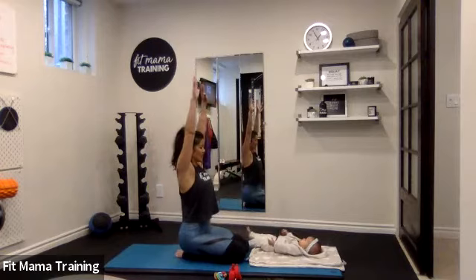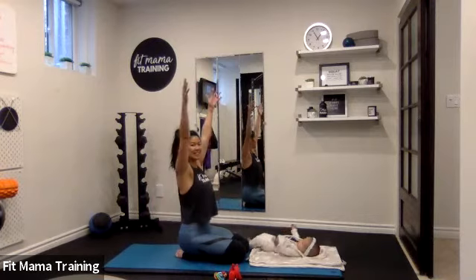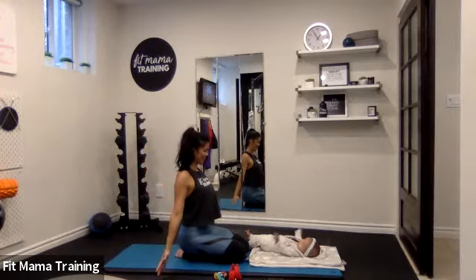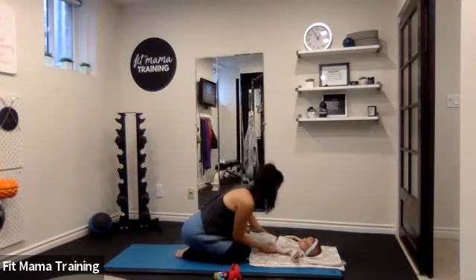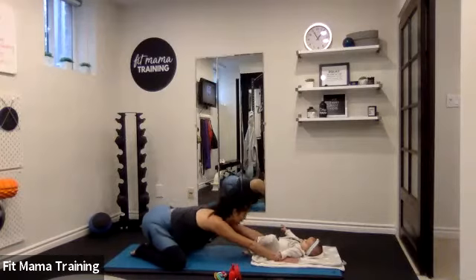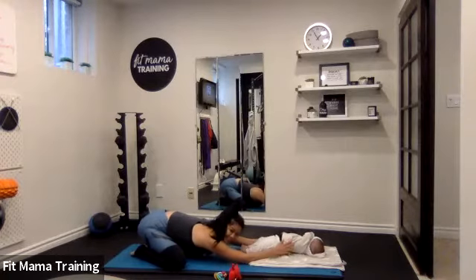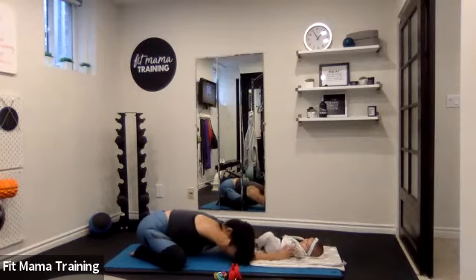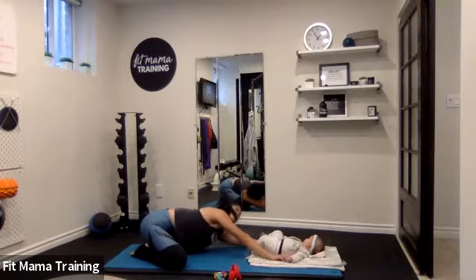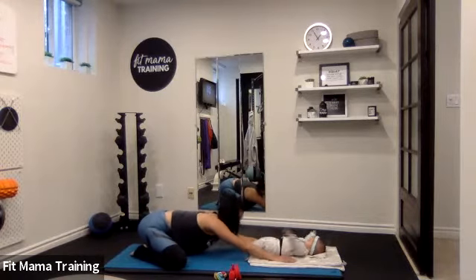Let's do two more. Last one, and pulling down. Let's place your hands on the side of your baby on either side. You're going to reach back to start with child's pose — knees wide, reach those hips back, reach your hands forward. You can tickle your baby; just don't get kicked in the face. You can sway side to side, pressing your weight from one arm over to the other, keeping your hips reaching back in the opposite direction.